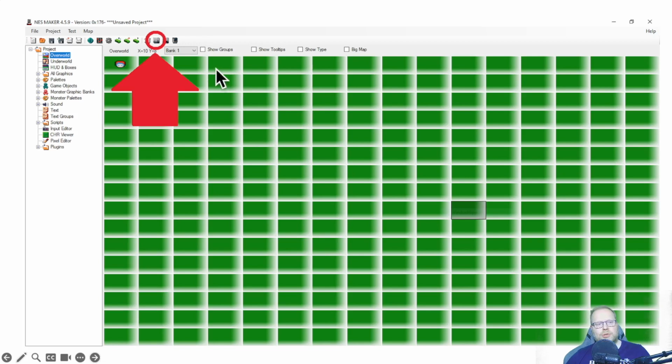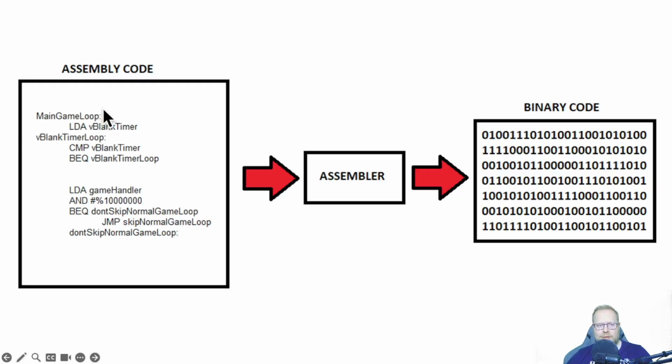So when you push the export and test button, all of the code in your project is put together into one assembly code file, which is put through the assembler, a tiny piece of software that translates your code into zeros and ones. And what you'll end up with is the ROM file, the .NES file, which we can use in an emulator to test our game.